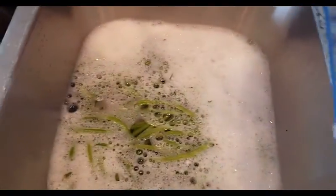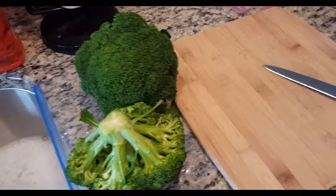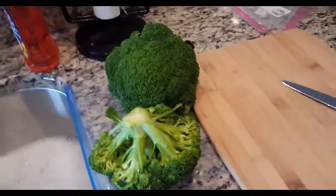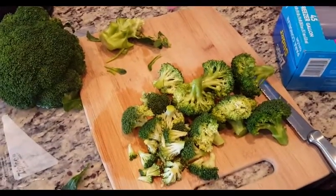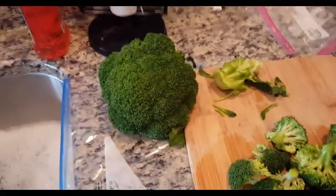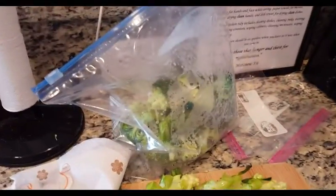So while the green beans are in the wash, I'm gonna go ahead and chop up the broccoli and put it in the bags. Well, got one chopped. On to the next one. And the second one is chopped. So now I'm going to add this to the bag.